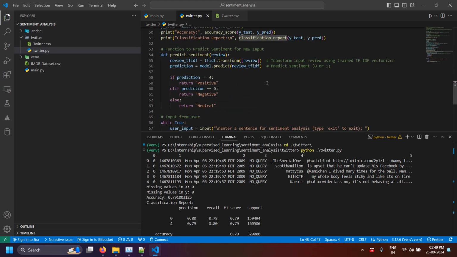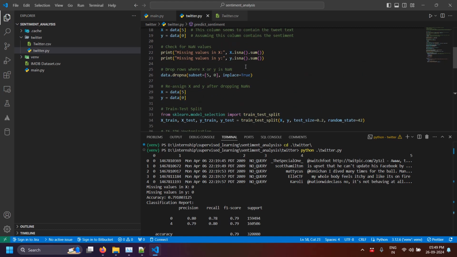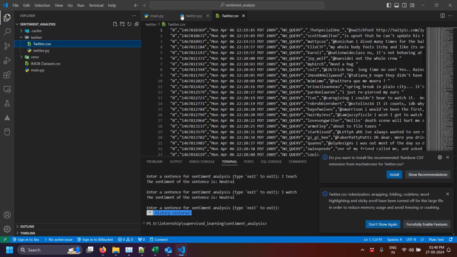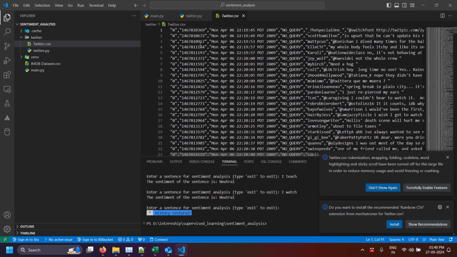It is the same, but this time you have to change the function, because if you look at the columns, we are not having headers in this code. 4 and 0: what this means is, in the data set they have mentioned the labels here.